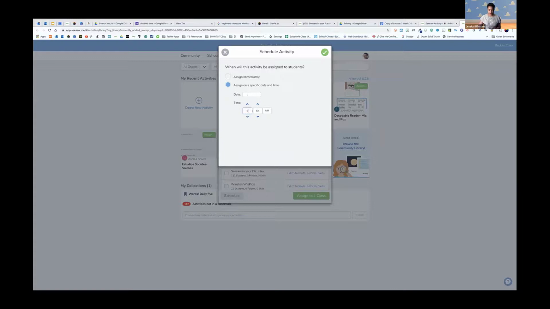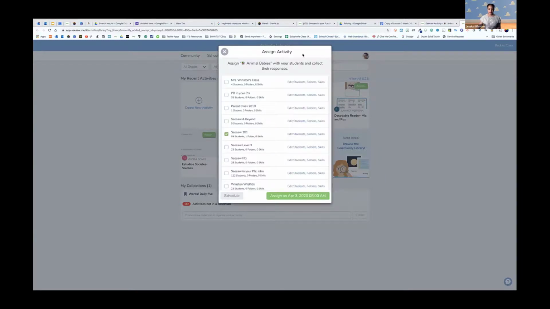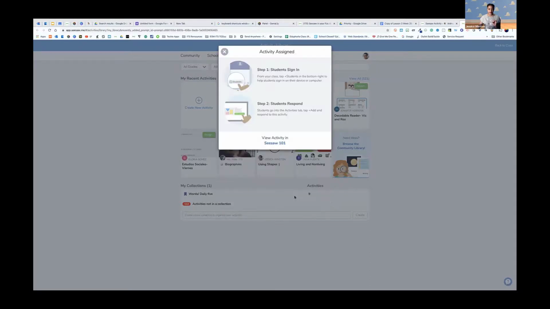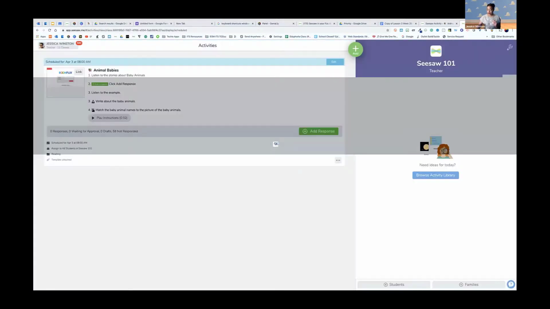I'm going to change the time just by typing in the box. You can toggle the up and down arrows, but sometimes they're not as accurate as you would like them to be. So you can go ahead and type it in like a text box and then hit your check sign. So now this assignment is assigned, as you see down here, for April 3rd. And I'm going to go ahead and assign it to my class. So then you'll check here. And now it says that this is scheduled for the 3rd.